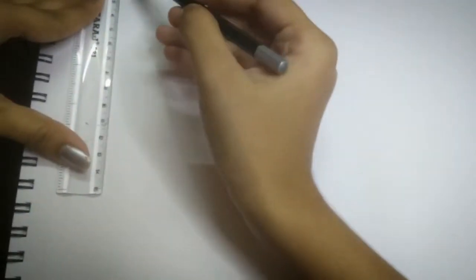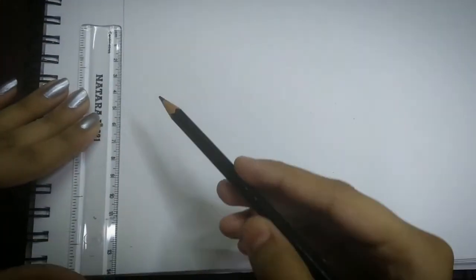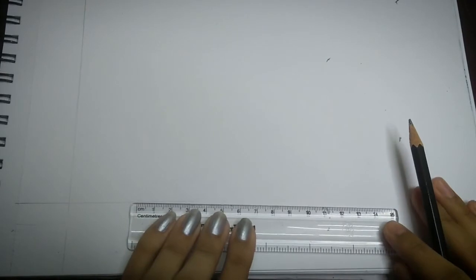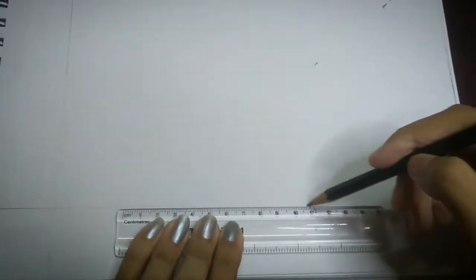So I found this really nice picture on the net where there was a girl looking out of a window. I'm going to take inspiration from that and draw a similar scene. I'm going to start by drawing this line with the ruler, which will be part of the window. I'll make this part a bit bigger. As you know, this is a winter theme drawing, so outside the window I'll make a snow-capped area rather than a green area.